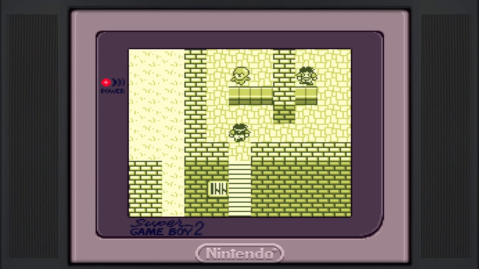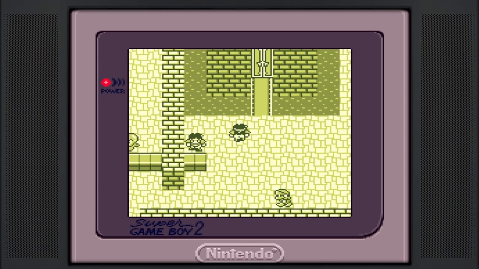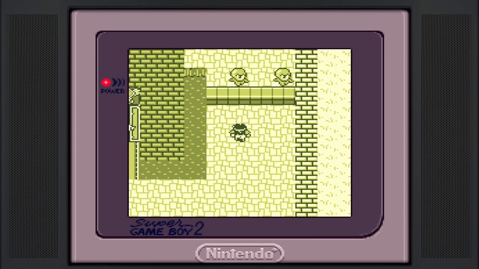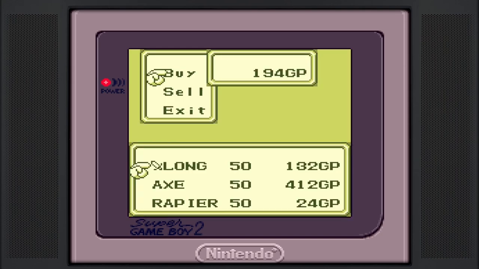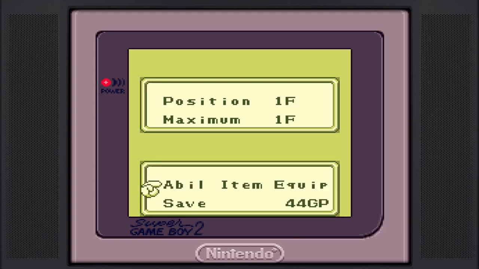Alright, sick. I don't know if I could believe that one game facts. It says that they recommend buying bows as well early, but man, you told me to buy rapiers, and that's useless for me. You know what I mean? Buy another gold gauntlet. Perfect.